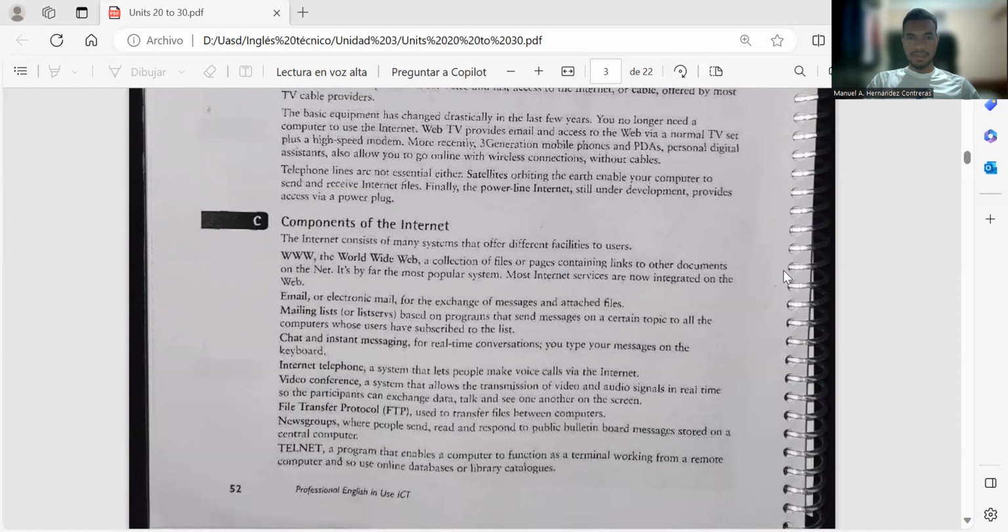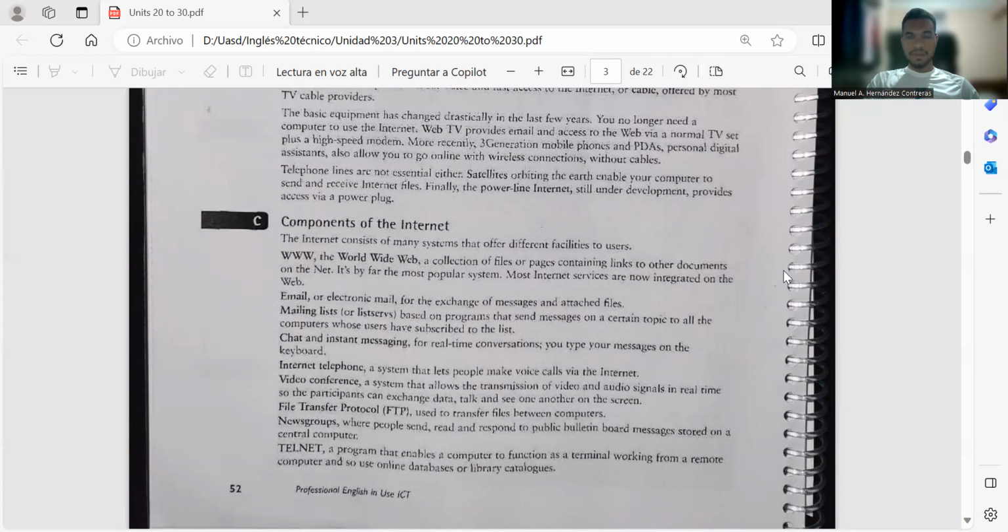Chat and instant messaging. For real-time conversation, you type your messages on the keyboard. Internet telephone, a system that lets people make voice calls via the internet. Video conference, a system that allows the transmission of video and audio signals in real time so the participants can exchange data and see one another on the screen.